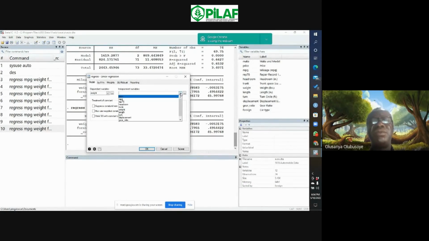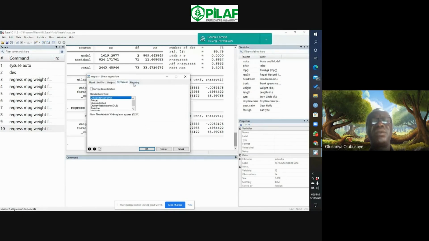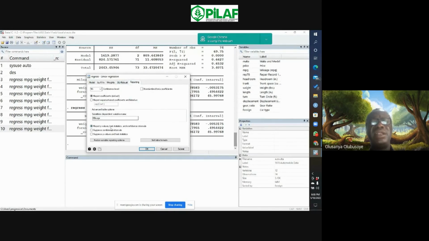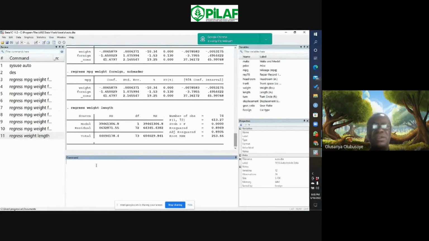So I'll choose length here. So this is length. At 95%. So copy this. So this is the regression of this.